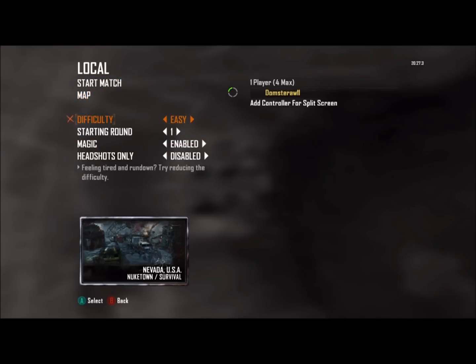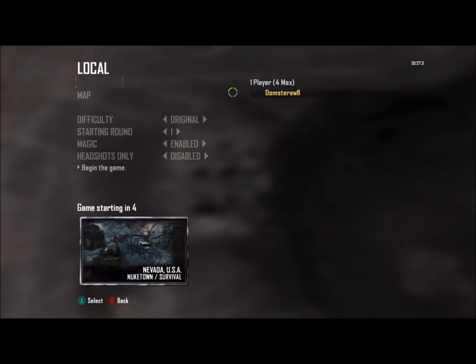Now, I'm not a noob, so I'm not going to play on easy. Starting round, I tried round 20 earlier, that's just crazy. Magic enabled. We'll probably put it to round 5, guys, just so we can skip the boring parts. Headshots only? No. Magic means drops, like a max ammo. Obviously, we're going to need that.